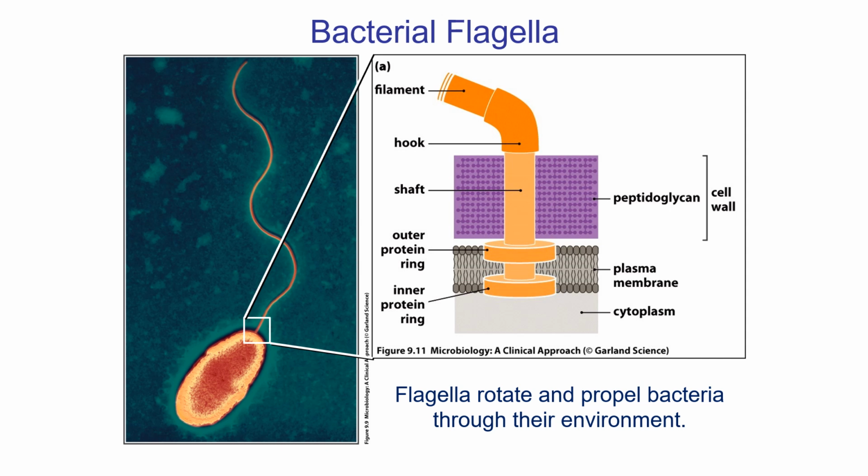In bacteria, the flagella spins like a propeller. So we have this complex structure that is attached to essentially an electric motor. We have a structure that's anchored within the plasma membrane and also within the cell wall. In the diagram here, you're seeing a gram-positive cell. We have a thick layer of peptidoglycan that anchors the shaft of the base of this flagellum. Above that, we have a hook which acts like a swivel.